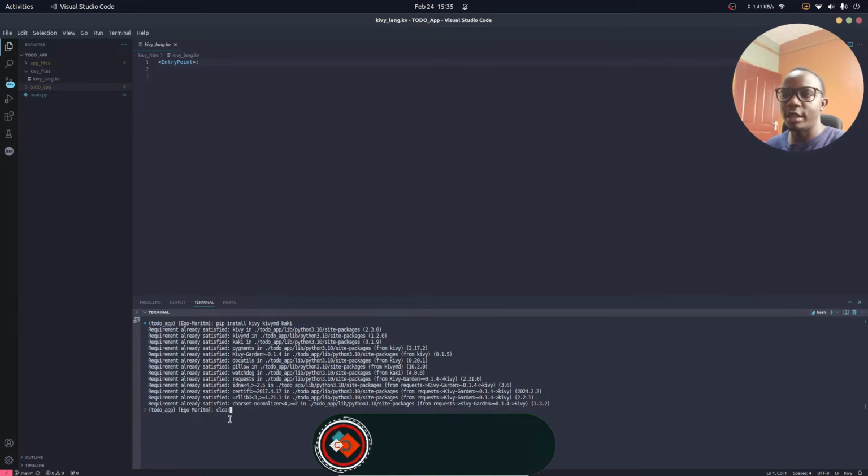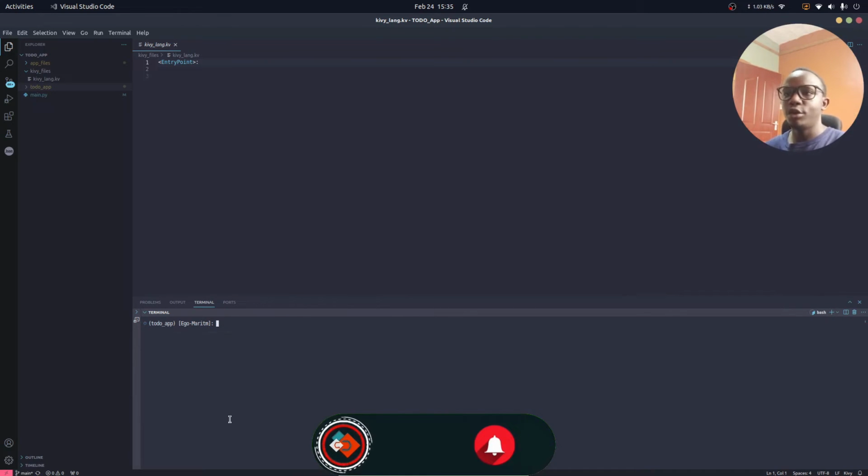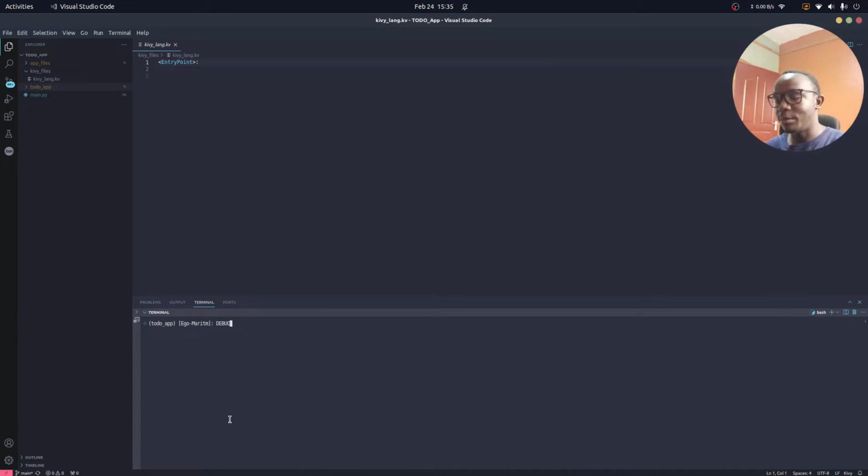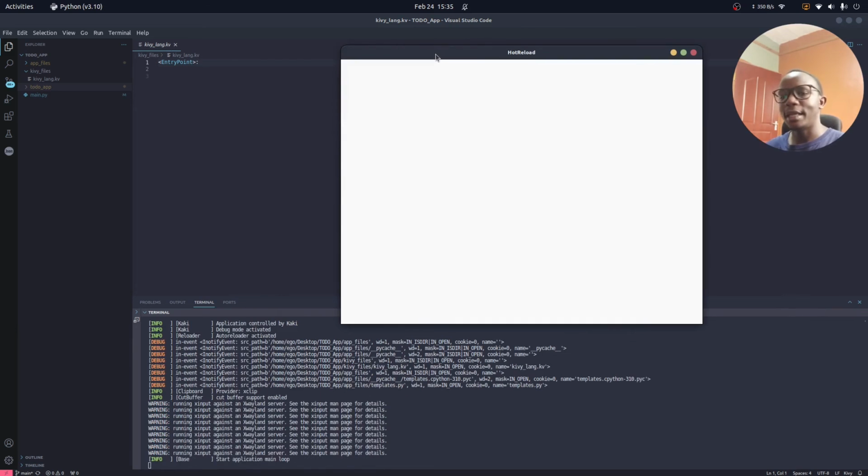So be sure to install all three libraries so that you can follow comfortably. Next, we are going to fire up our application for the first time. Because we're using hot reload, we're going to be using a different command, that is DEBUG set to 1, that is to true, and then python3 main.py. And with that, we have our application running.